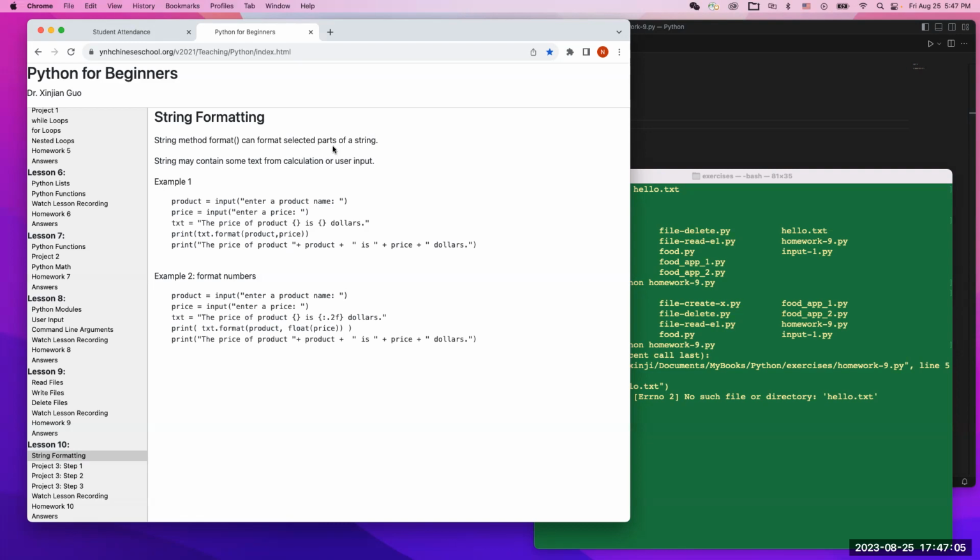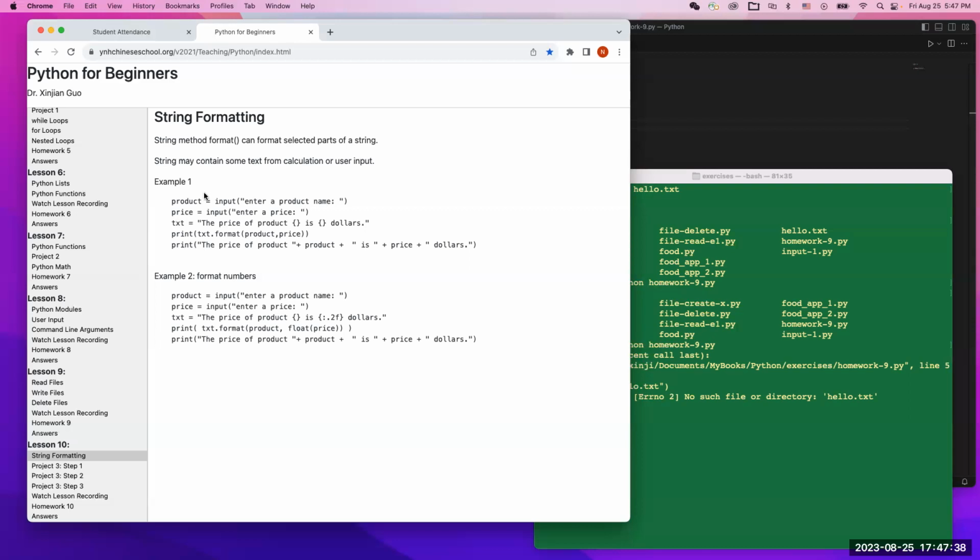The selected parts in a string are some text from either calculation or user input or databases, some dynamic values you do not know when you print something. So we should leave those like a variable in the print statement.